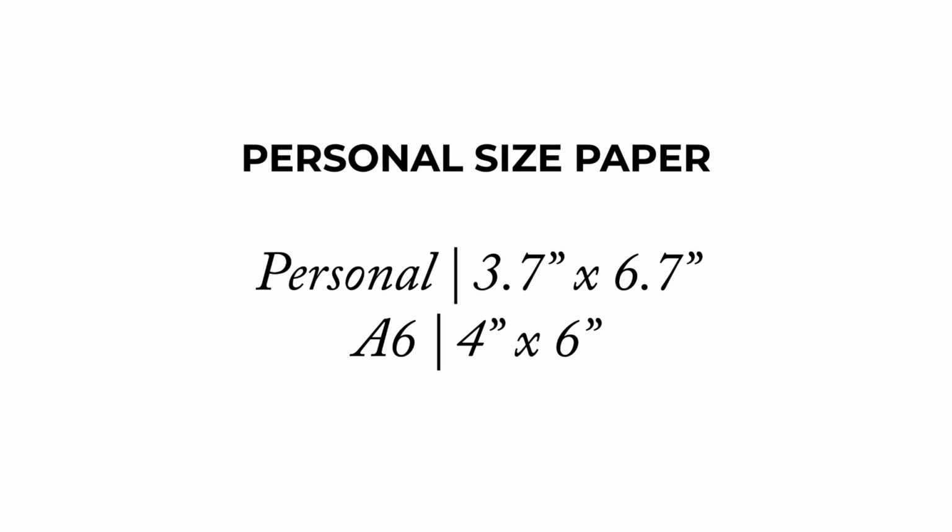The third planner size is personal size, which is roughly 3.7 inches by 6.7 inches. And that is also very close to the size A6, which equates to 4 inches by 6 inches. So again, not exactly the same, but roughly the same size dimensions of paper. And I want you to think about your planner in these three sizes because they give you a pretty good overall idea of the planner size options that are available out there, either full size, half size, or personal size.